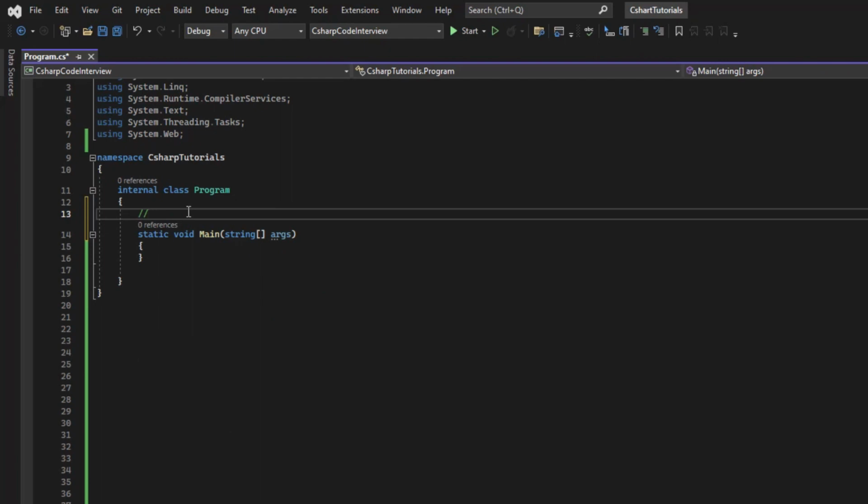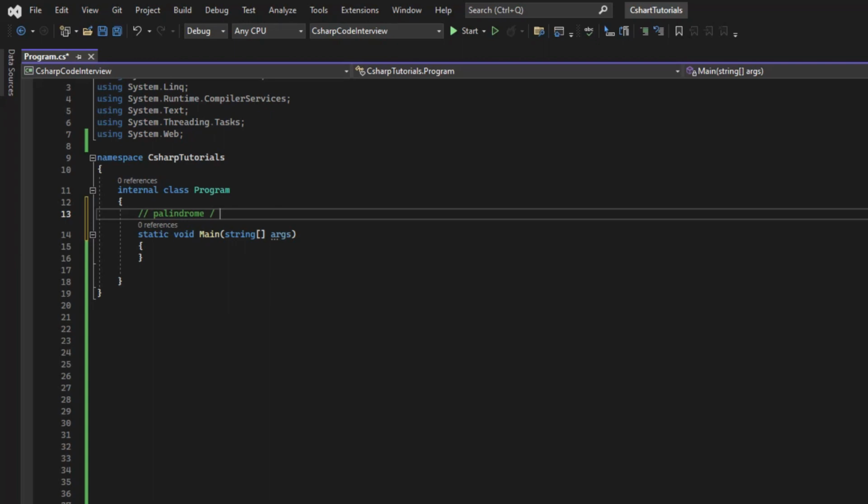So this is a code test to check whether the given sentence or string is a palindrome or not. Basically, a palindrome is a word, phrase, number, or sequence of characters that reads the same forward and backward.